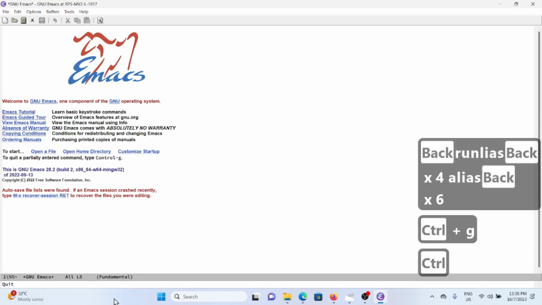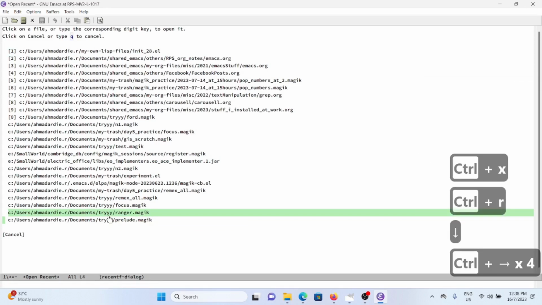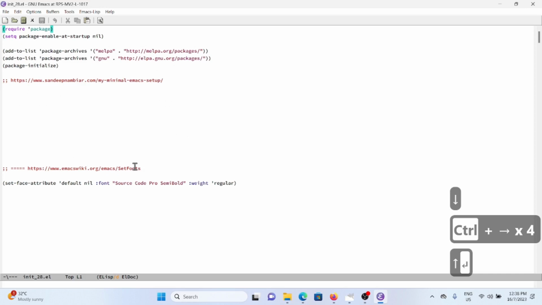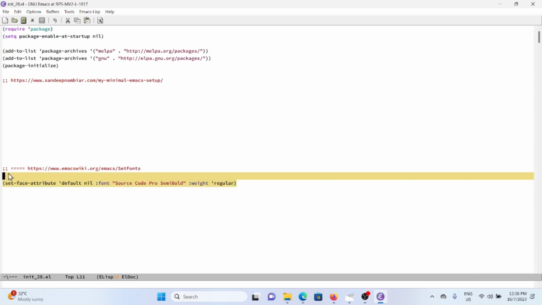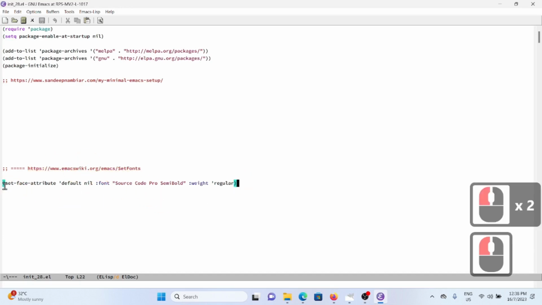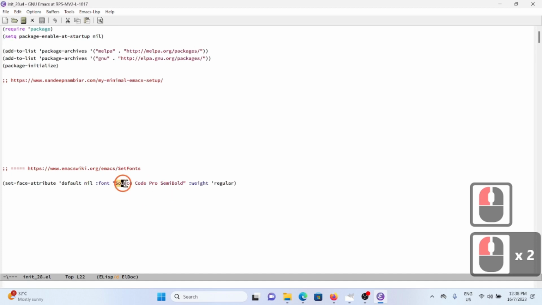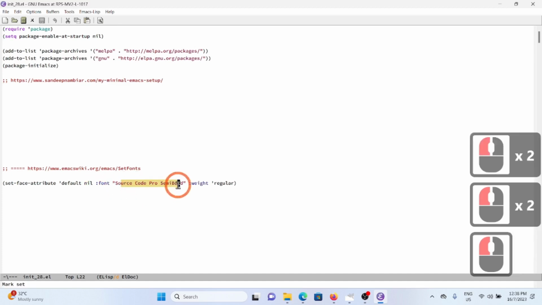Now I want to show you another thing I did to improve my experience of using Emacs for SmallWorld. I changed the default font. I went to this link, which I'm also going to share in the description, and I simply typed this command: set-face-attribute default nil, and the name font, and then the name of the font.